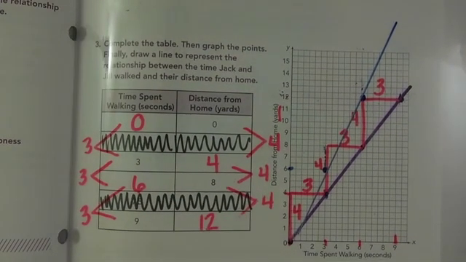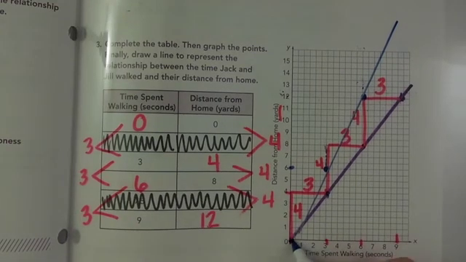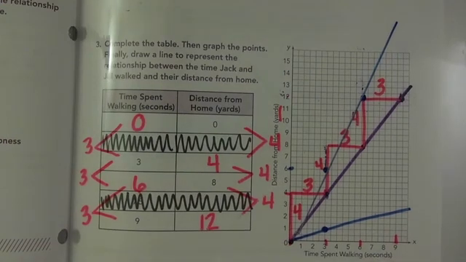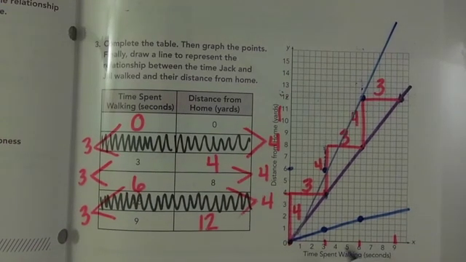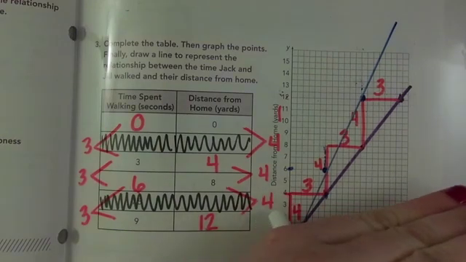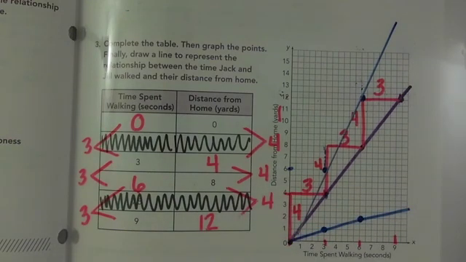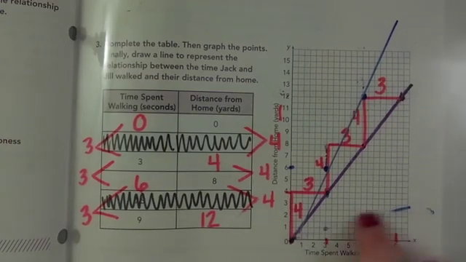Now if they were going slower, it would be this direction, because they would be going, let's say, up 1 foot every 3 seconds. So if they were going 1 yard every 3 seconds, they were walking really, really slow. They didn't want to get home because they thought they were going to get in trouble. Then it would be like this. Okay, we will cover that more later on, but I just wanted to answer that question now.